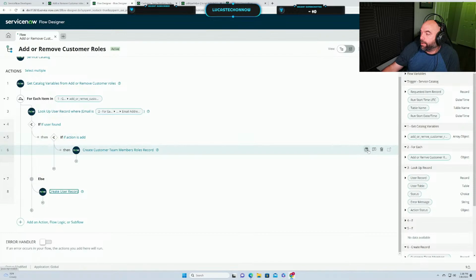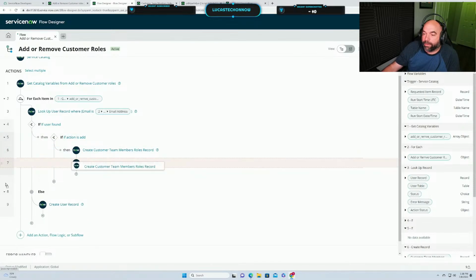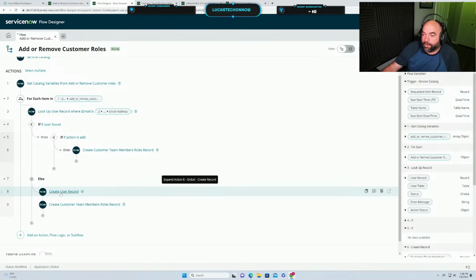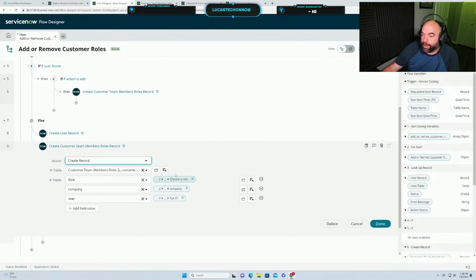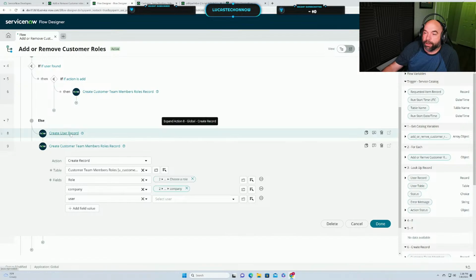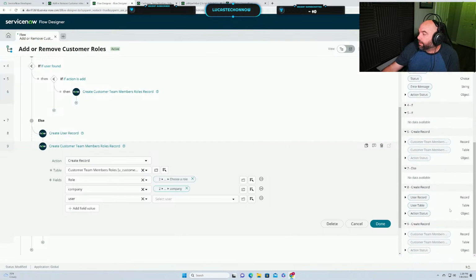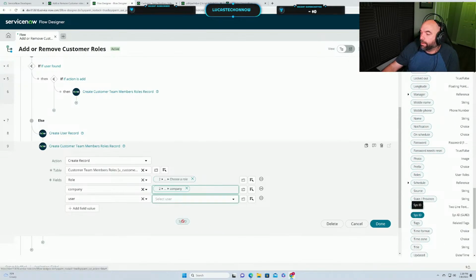So we can do a little copy, drag that down to here, create the user, and here we're going to change this up a little bit. All right, so now it's not going to be this. This is still good. This is coming from our for each, but this user now needs to be the user record that we created here. All right, so in step 8. All right, let's get that sys drag that there.